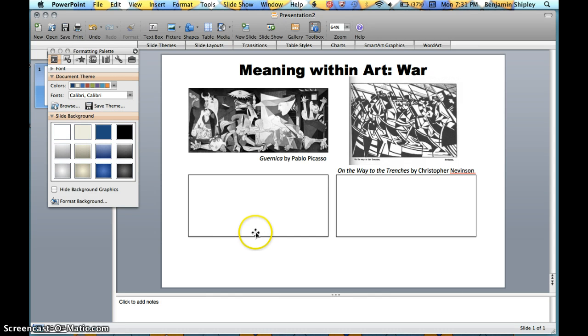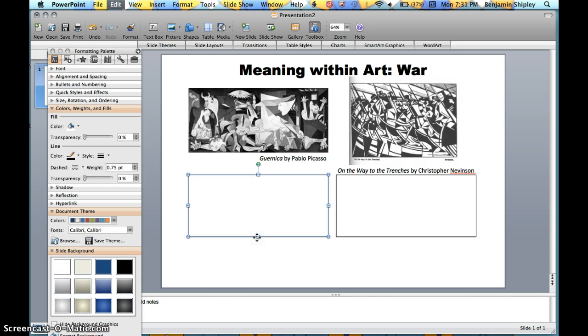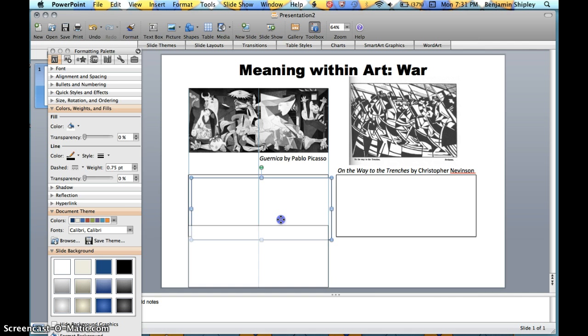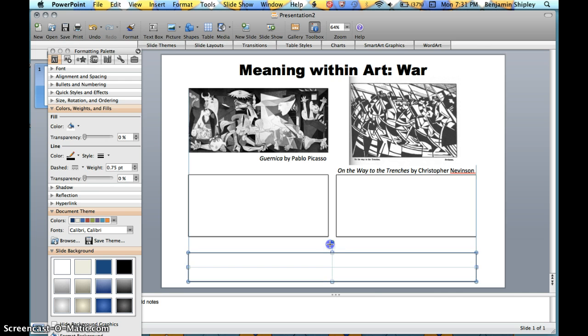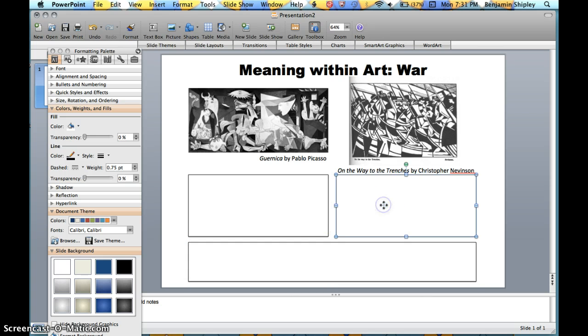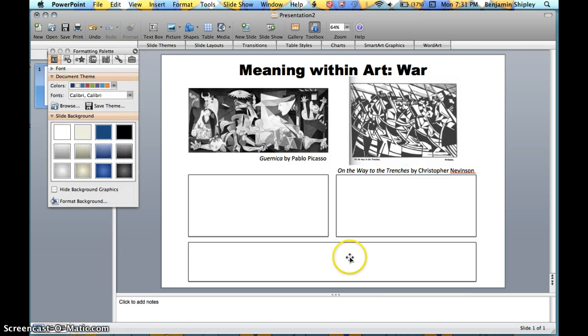I'm not planning on doing this actually with our students, so it doesn't really matter that maybe it's not age appropriate or things like that. It's just a for instance. And then maybe down here I'll have this box for some sort of conclusion. Maybe I say I want you to tell me which one do you think is most effective in, what is the word I'm looking for, expressing the meaning of war using art or something like that, as a way to cite evidence within the piece, but then also to make their own conclusion.